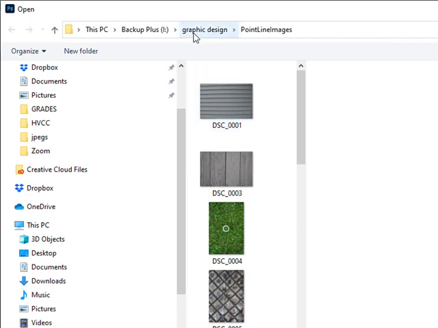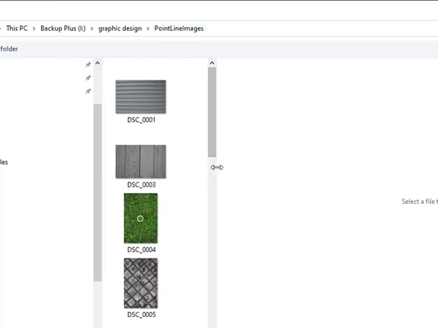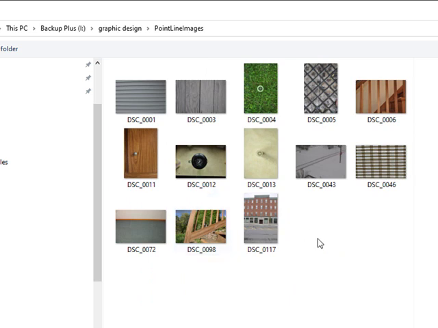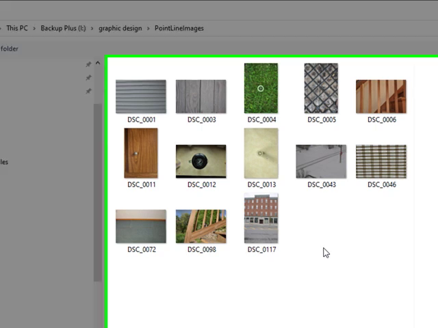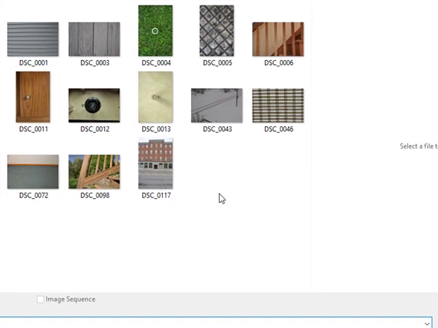So that's what I have set up here. I have my Graphic Design folder, and I have Point, Line, Images folder within that, and here I can see my different images that I took for this first assignment. Now, you may have taken them on a cell phone or your regular phone, but I'm assuming you have some way of being able to copy them, whether it is through your drive or download, or if it's on an SD card, inserting your SD card into your computer, but you now have them saved somewhere else. So you've done that transfer.